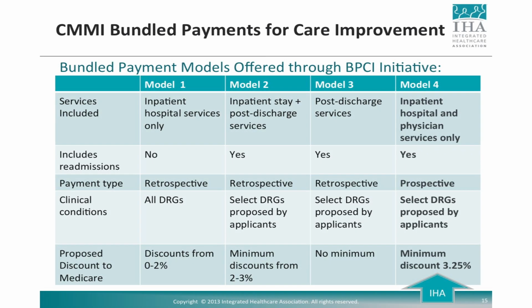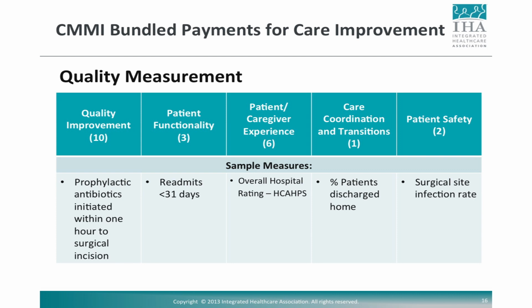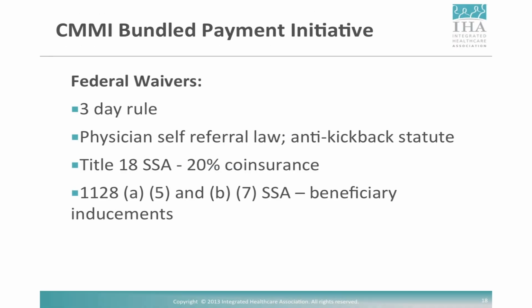So I'm not going to dwell on all these issues. I think the point that I want to make is that there's a real value to having a neutral convener bring the parties together, slog through this hard work, and begin. And as progress is made, the lights go on, and you see more and more momentum. And I do believe that bundled payment will be an important solution. And one of the neat things about the CMMI bundled payment is they're bringing in quality measurement and patient experience measurement and cost measurement. So I think we'll begin to see a defined standard set of measures as these bundles evolve.